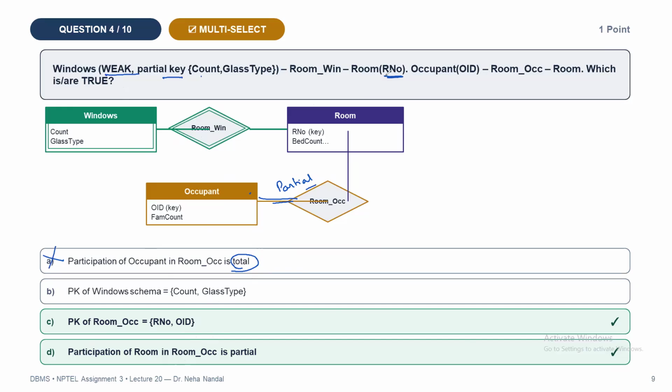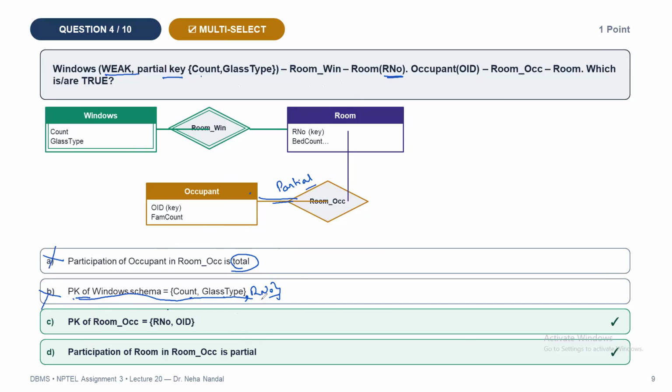Just count and glass type is incomplete, so this is not a primary key. It is a partial key. The primary key will be count, glass type, comma, room number, because it has to take the primary key of its owner. Then only it will be a primary key. So this is also false.